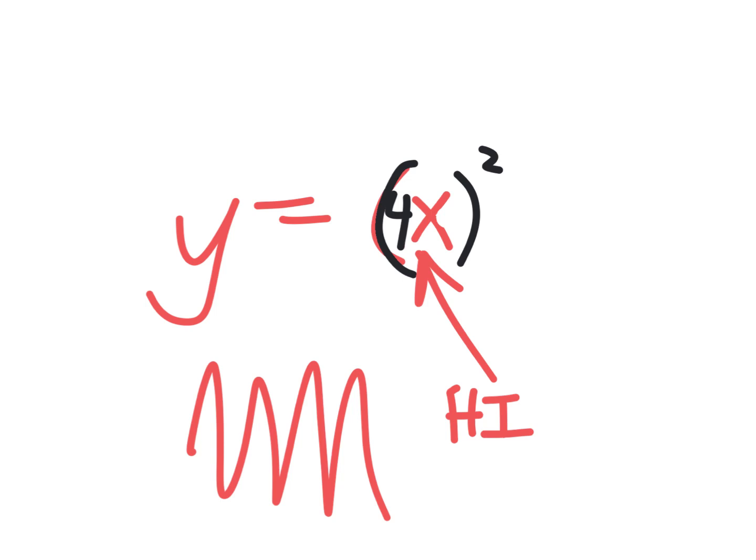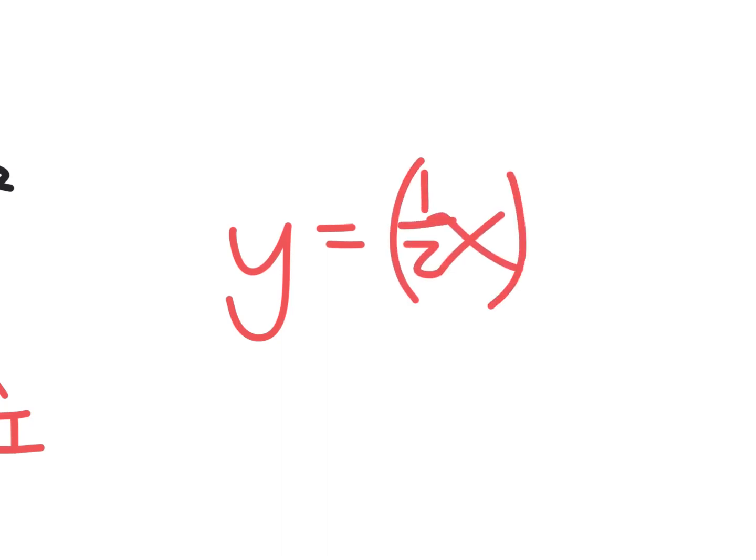Okay, so if you put a 4 on the inside, or any number that's bigger than 1, the thing's going to do the opposite of what you would expect. All right, so what if I took a graph like a quadratic, but I put a 1/2 on the inside? Oh, that should make it half as wide. No, it makes it, what's the opposite of half as wide? 2 times wide. Does that make sense to you?